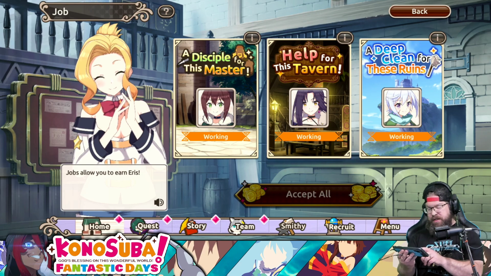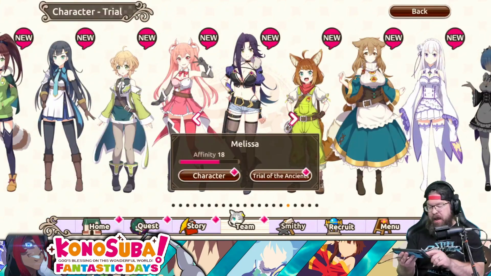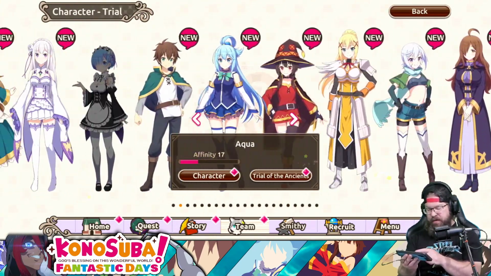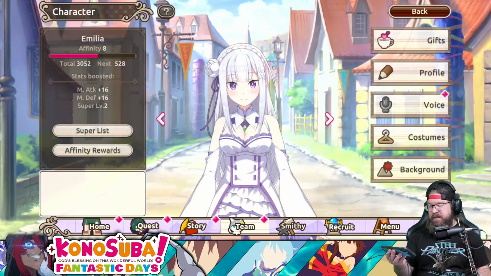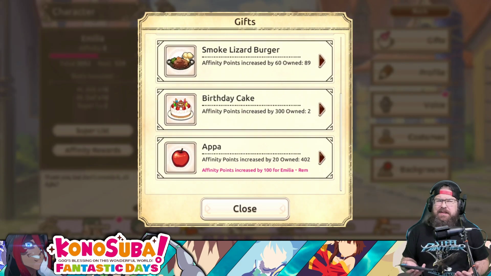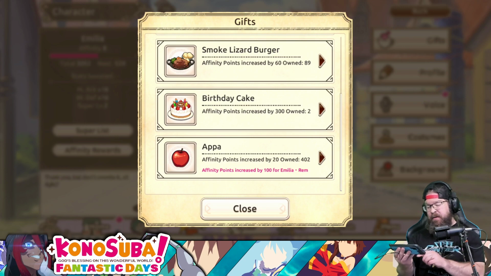Also, if you noticed, if I go back here to Affinity, we did recently get the crossover units. Let's grab Amelia, because it really only works for Amelia and Rem. If I go in here to gifts, I'm not going to say this is insanely worthwhile for either one of the units. I don't know how often you're going to use either one in the long term of the game, but neither here nor there.